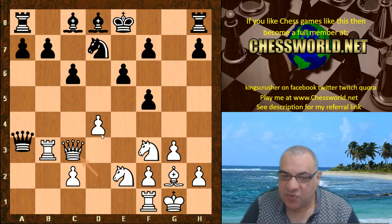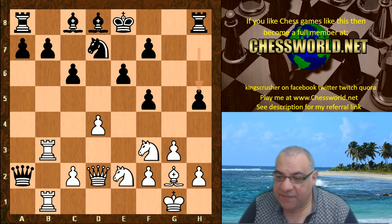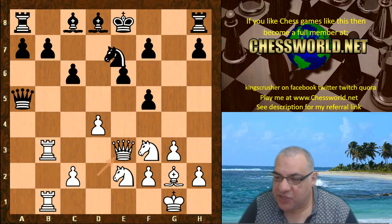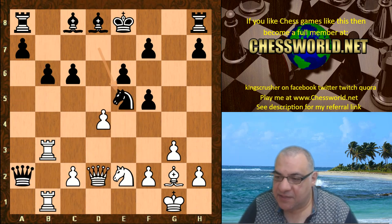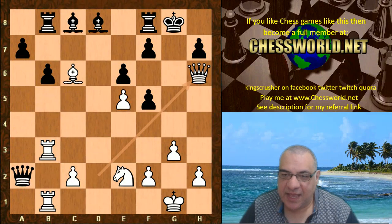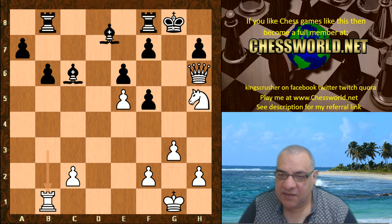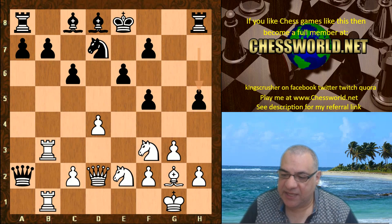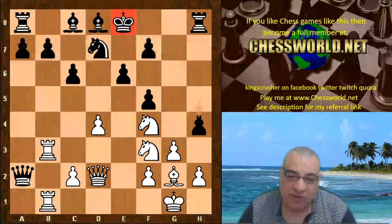In this position if Queen c3 then there's just Queen a5, facilitated by the bishop on d8. So Rook fb1 now, and h5 is played. Alternatives: Queen a5, Queen e3 — this should actually be enough compensation for white. With Knight e5 here it's actually very strong for white; black has big king safety issues. If black castles here with Knight f4 and Knight h5 this is devastating — black would have to give up the Queen and just get mated.